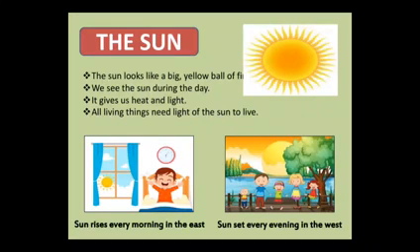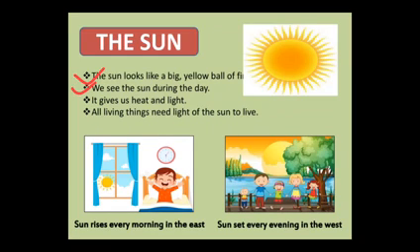Now let's study about the sun. Now we already have studied, students, that the sun is yellow in color and it is a big ball of fire. Why do we call it a ball? Because it is round in shape and it is very big. Now the sun is very hot, children. Very hot. And when is it visible? It is visible during the day. We can see the sun during the day.